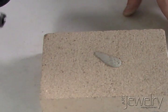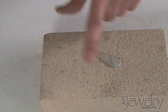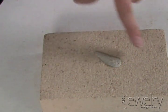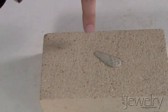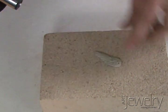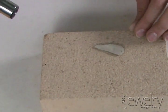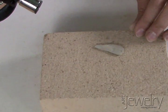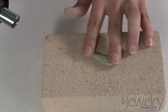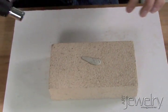So I'm going to get my flame going, and I'm going to be moving it around the piece in a circular motion. Don't want to rest it in any one place for too long, or I could melt the surface. Some clay artists like to turn the good side or front of their piece face down so that they don't risk overmelting the front of their piece. I'm going to leave mine face up. I feel pretty brave today. So let's get the flame going.